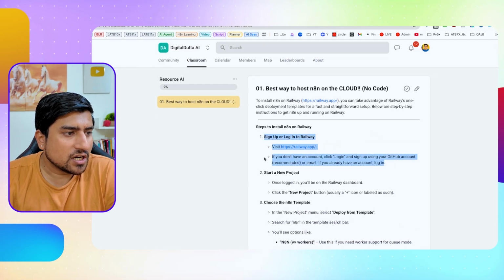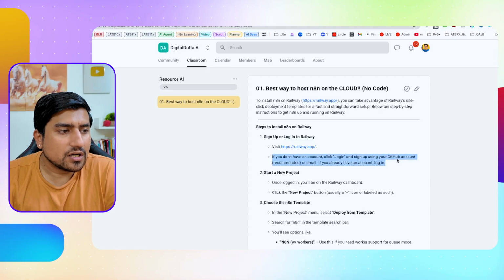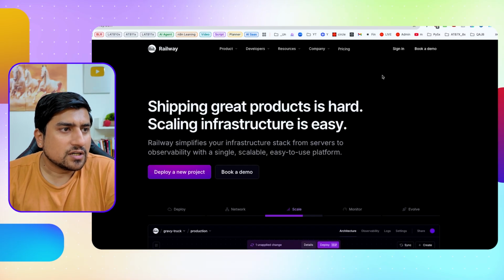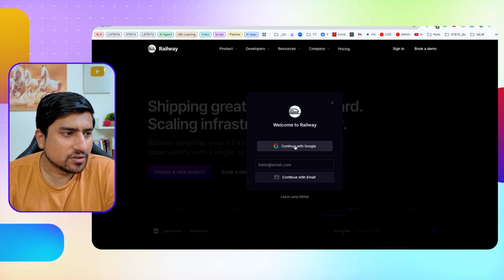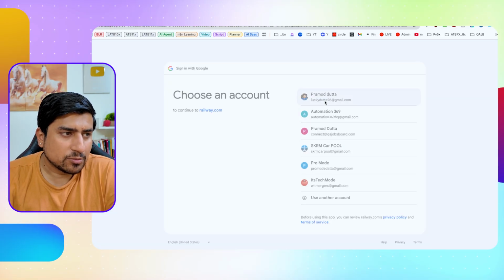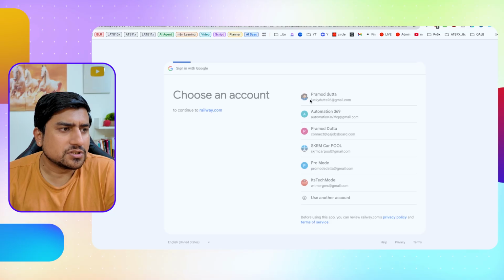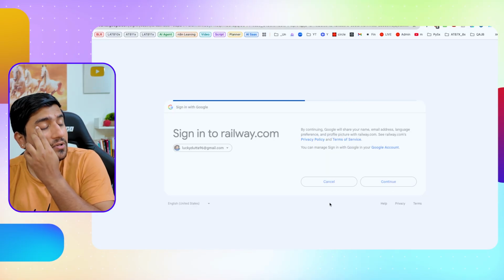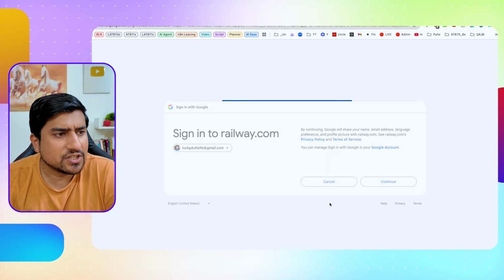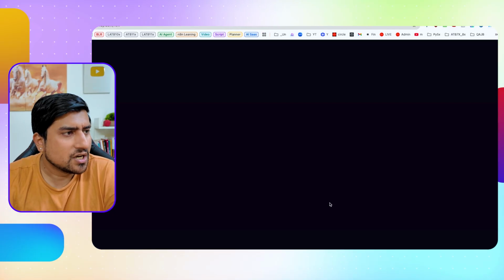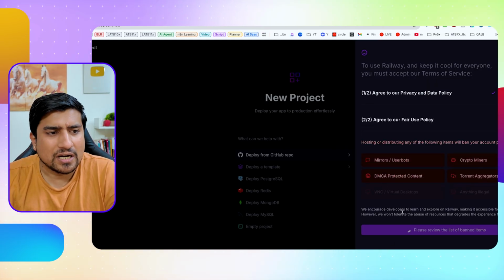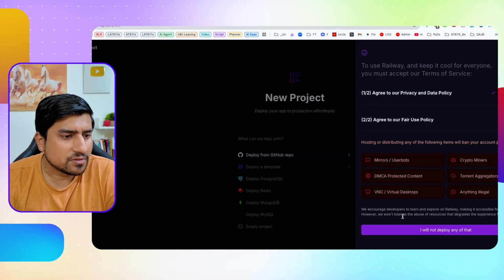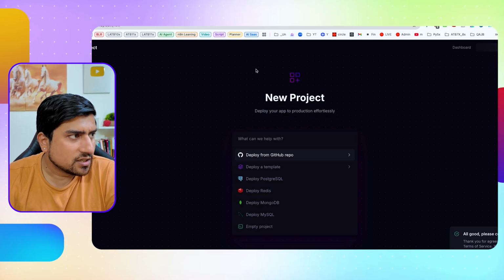You need to go to this site, and if you don't have an account, you can use your GitHub account, which is recommended if you already have one. So click on sign in. If you already have a GitHub account, you can use that to log in with Git, or with Gmail also. I'm going to use my email ID right now. Click on continue and it will ask me for verification. So I will do the same process. These are the new terms and conditions. Definitely I will agree. I'm not a crypto miner, I'm not a user bot, and I will not employ any of that. Nothing I need to do.